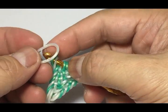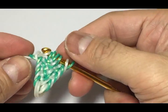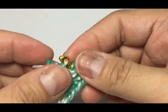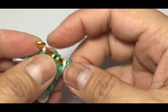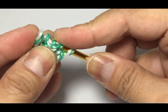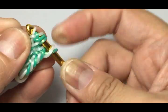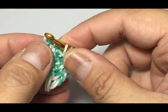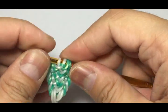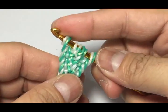Anyway, unloop these 2, followed by the next 2 with the crossband, just like that. Go in the middle, pick up that middle band, pick up there, and reclaim the last 2, just like that. Okay, see, then you go to the other side.